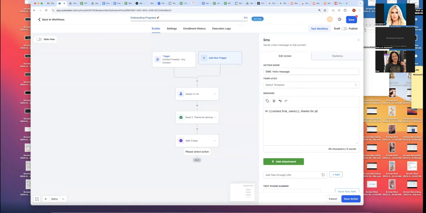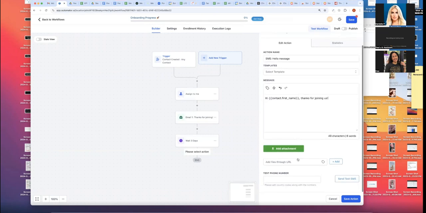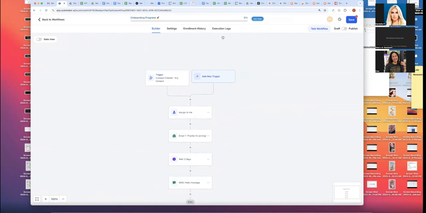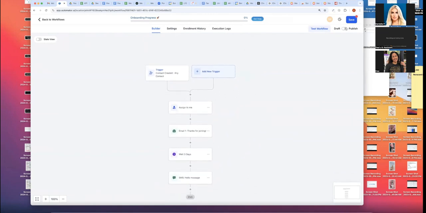Thanks for joining us. Again, you could add attachments and you could test it on your phone number if you'd like to. Hit save action, and that is how you build your own workflow. Now, of course, you want the naming conventions to be good so you remember what these are, but you would basically move this from draft to published and hit save.